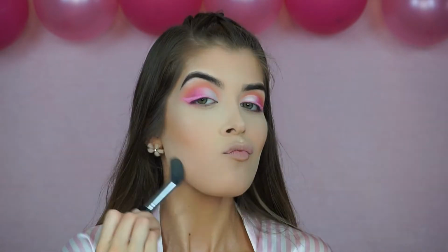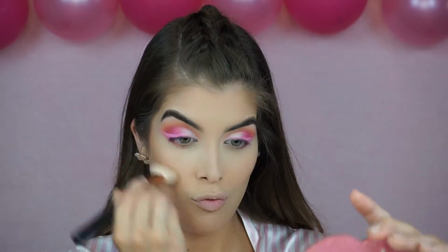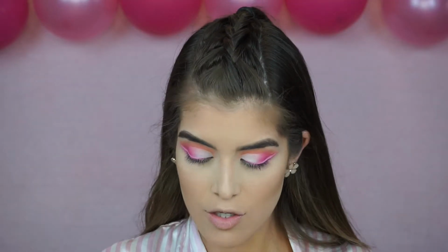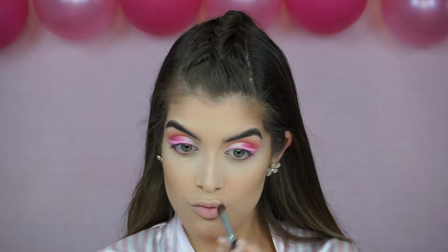For bronzer, I'm going to take the Wonder 2 bronzer, and it is the Perfect Selfie bronzer powder. Please be careful when you use this product because it's so pigmented, so you don't need a lot. With a super tiny angled brush, I'm just going to go ahead and use that same bronzer and just do a little bit of nose contour.